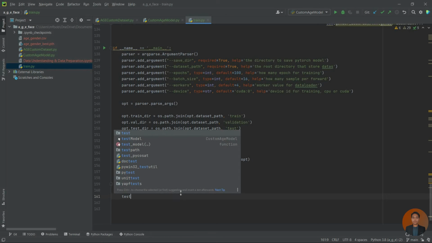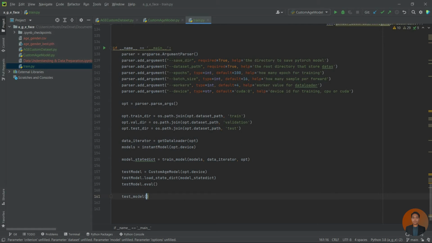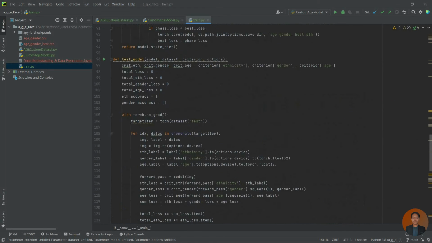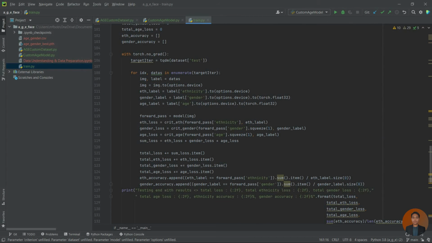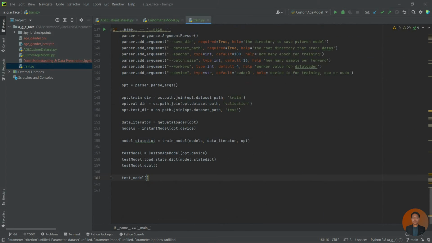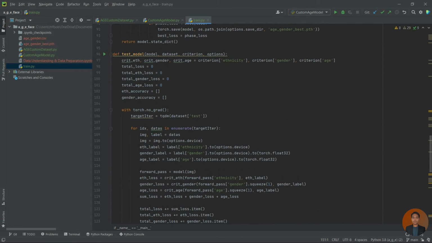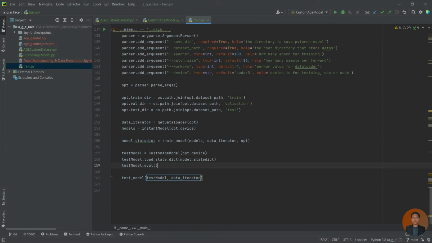Alright, then we're just gonna call our test model function, right? It's expecting just the model itself, so we'll pass in our test model, then our dataset iterator, so data iterator, right? So we're gonna get the dataset which only tests here, so no worry, let's pass in the test data iterator and then the criteria.